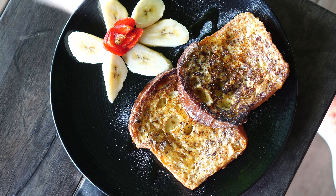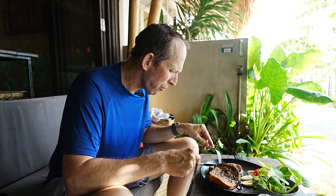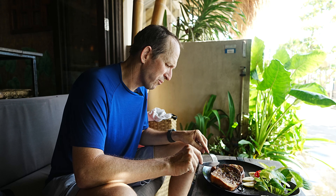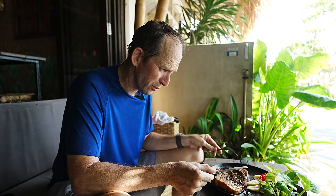We also got the French toast, and I've had some very bad experiences with French toast in the past in Bali, and I generally don't order it because I just don't have good luck with it. But this, from the very start, looks very good, so let's try it. And it is good. Big, thick-cut bread with an egg soak. Quite sweet, quite plain as well, but that's fine because it's cooked well.